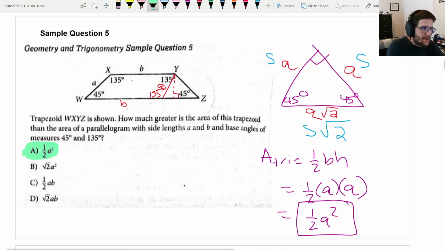I think what's really hard about this one is just thinking to draw that line and making the plan. I feel like once you get started, it's not so bad. It's just, yeah, that was a really weird first step, that the parallelogram was like hiding within the trapezoid. Anyway, let's keep going.